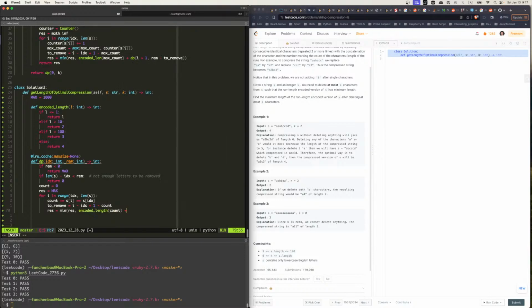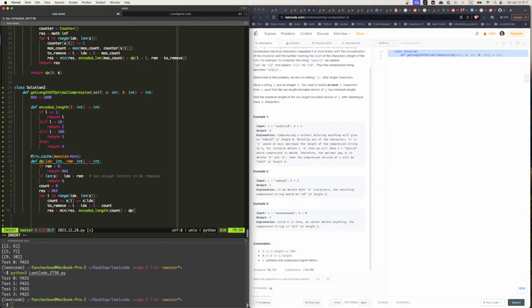Right, that's encoded length plus dp. I walk all the way to i, and I say to remove is this whole thing.